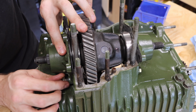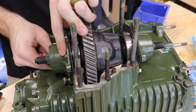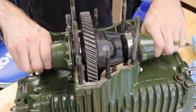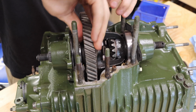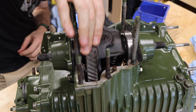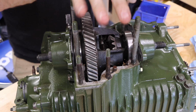Unfortunately, I don't have a lot of really thick shims, and the preload on this, we need a little bit more than I've had to use in the past. And there we have it, a perfectly shimmed gearbox. Now, you're going to want to just double check to make sure that it spins pretty freely. Right now it is in gear. It's in first gear in my case. So with that, you are able to put on your output cover on the back here.